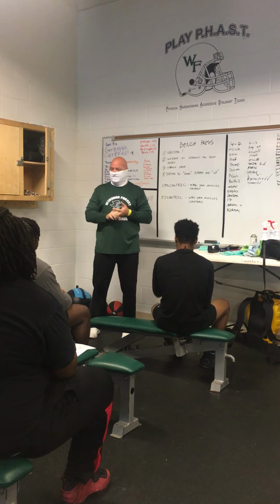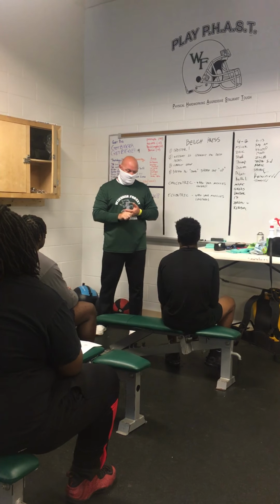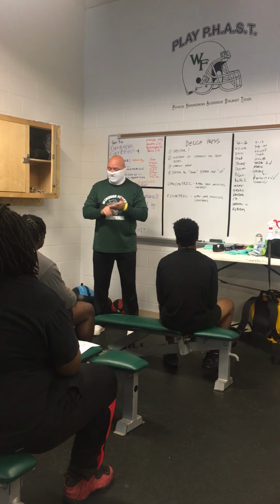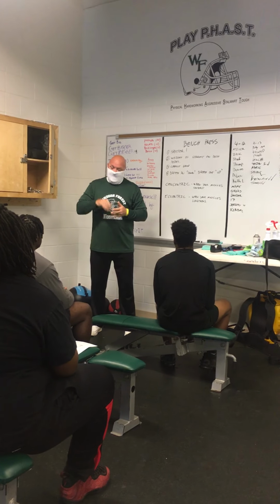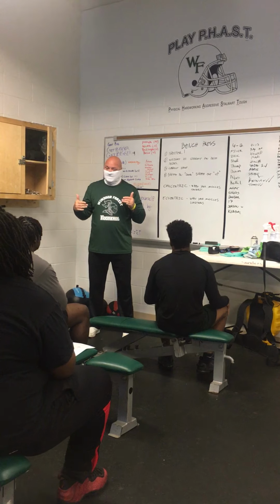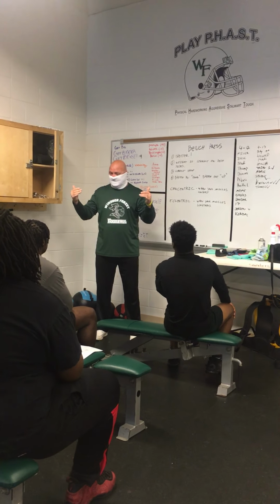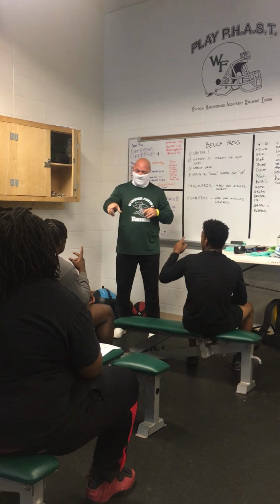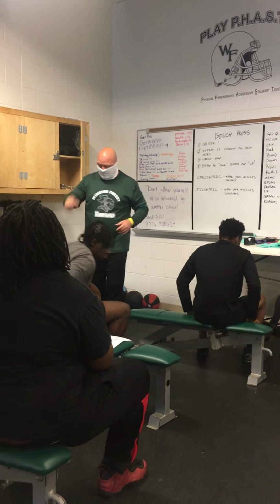You guys know safety is the biggest thing in the weight room. Make sure you got a spotter, make sure you're doing the right weight, but also make sure you're safe. And then as we're progressing, you can go up in your weight. Okay, now I need a volunteer. Somebody? All right, let's come on over here so we can go ahead and show you guys how to do this.